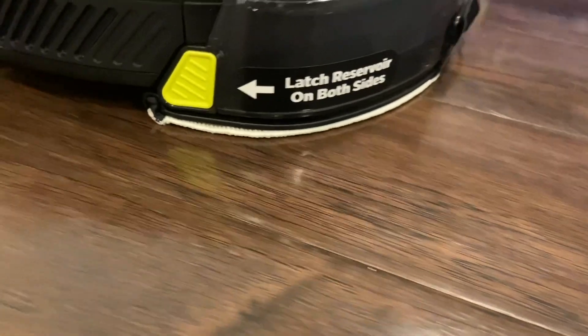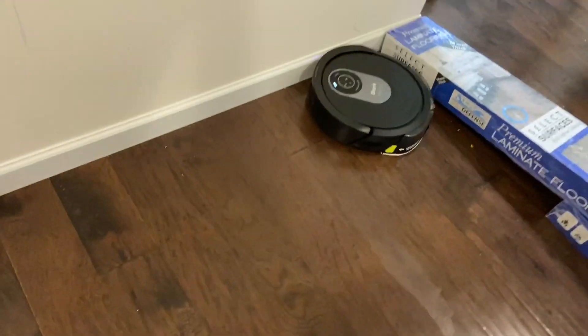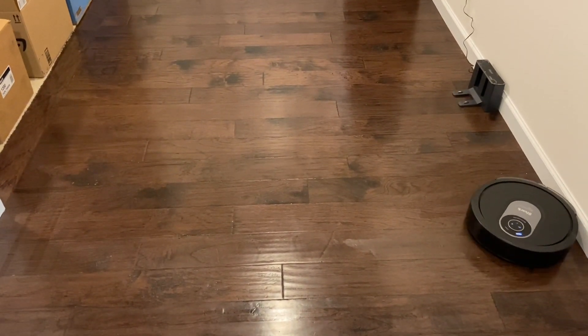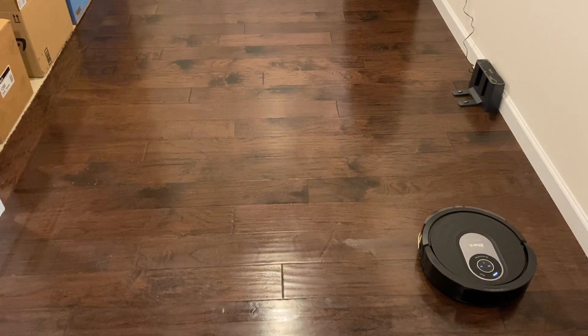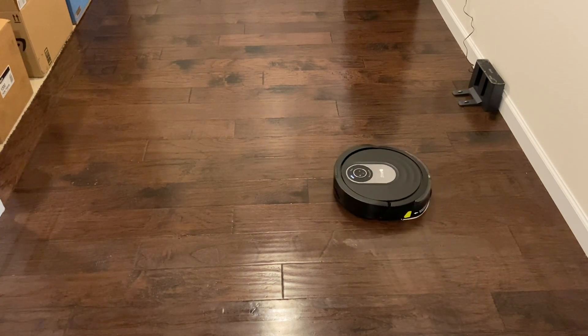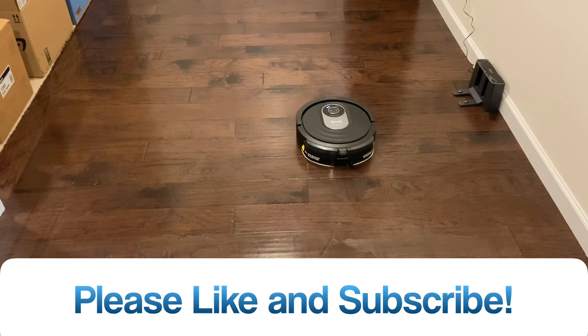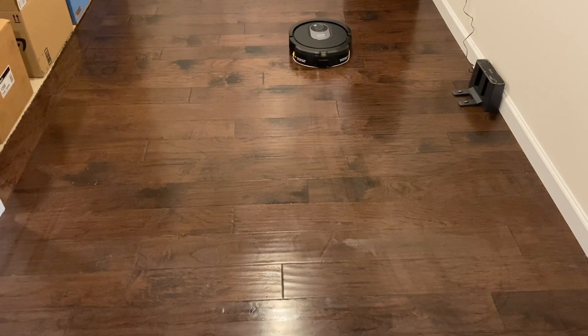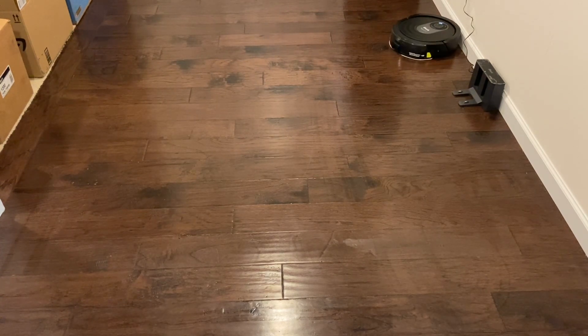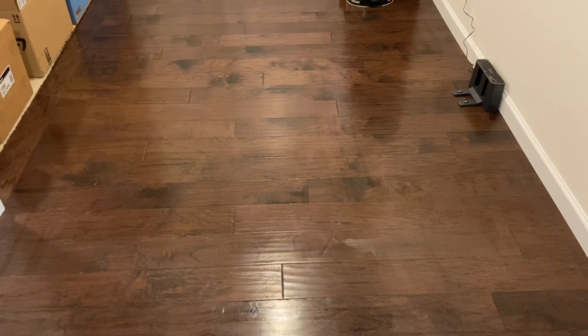Following behind it, you can see it's just barely kind of moving, but now you can see it's getting wet. I just don't know how much that would really add to the cleaning ability. As you can see, the mopping pad is still not saturated yet — it actually looks barely wet at all. And it did not tell me in the manual to wet the pad before the test.